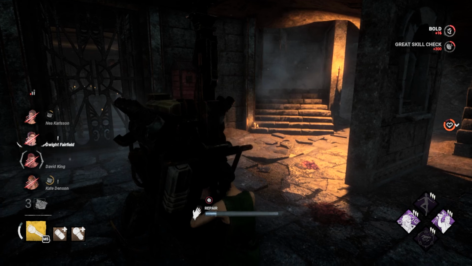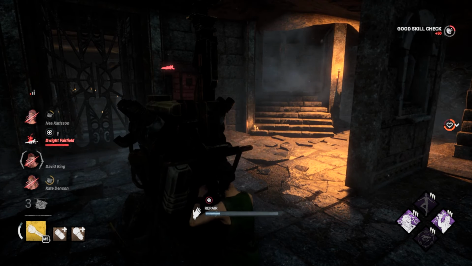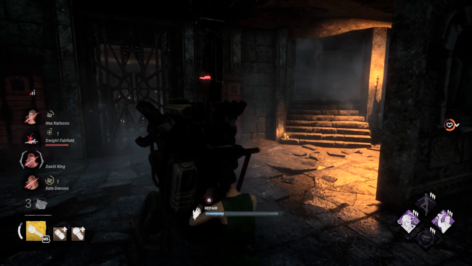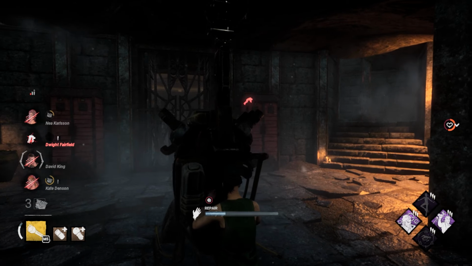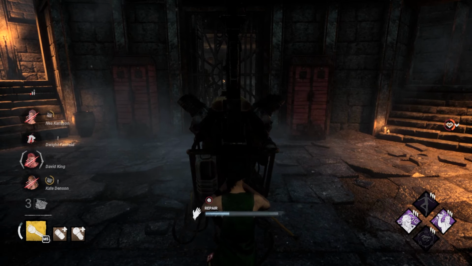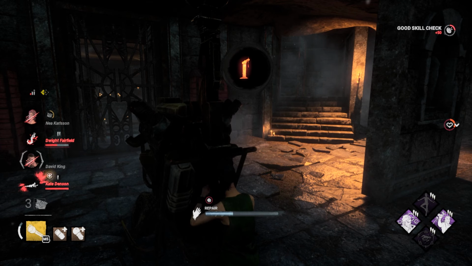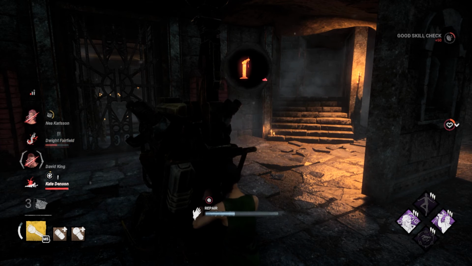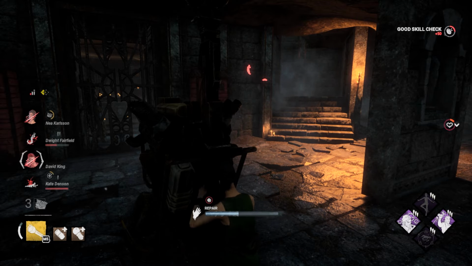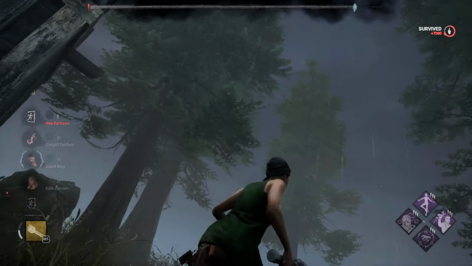There we go. One. At least we are getting value from our perk. Come on. Skill check. Give me a skill check. Come on. Skill check. There we go. There we go. Nice, nice. And that's it. GG's, GG's.